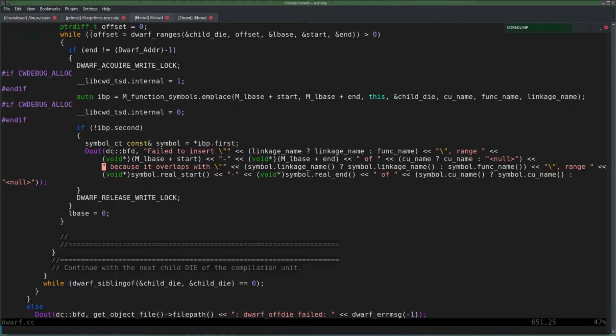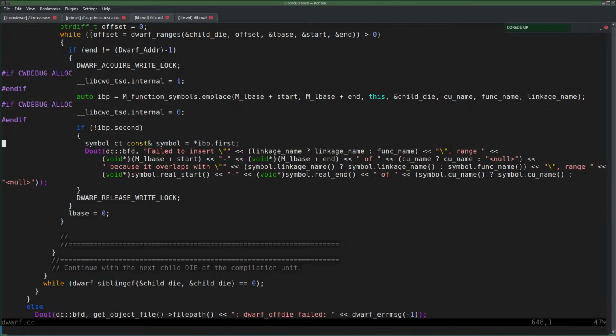Question. What am I doing? It's in the description. So is anything more detailed necessary? Adding Dwarf version 5 support to libcwd, which is a C++ debugging library that I wrote 20 years ago. And that means actually adding libdw to it. But you probably mean more in detail, right?